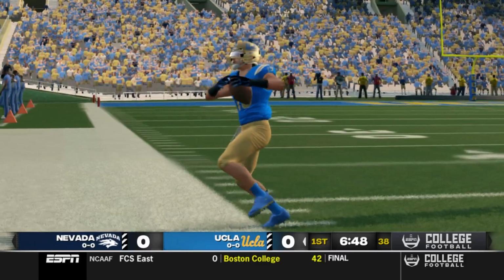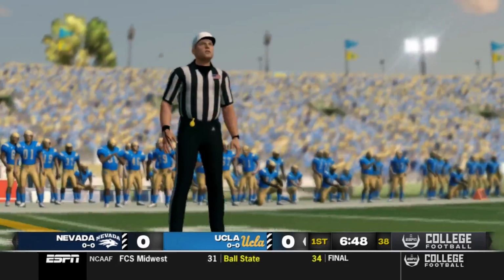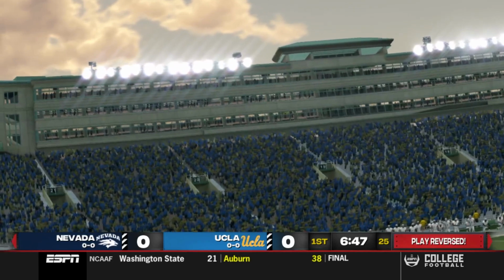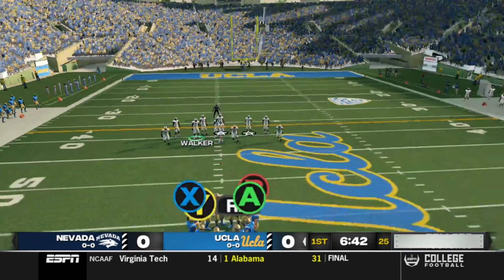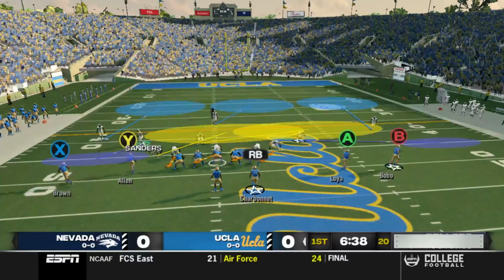Now remember, he's seeing the same thing we are, and he needs indisputable video evidence to overturn the call. After reviewing the play, the ruling on the field is reversed. So the call on the field will be reversed. From the 47-yard line, first down.